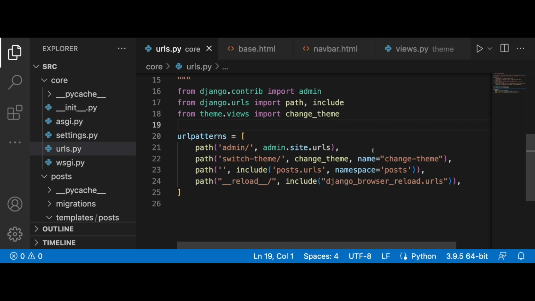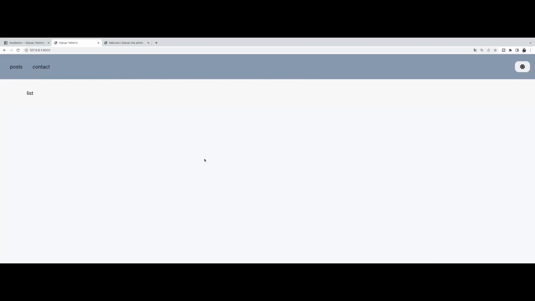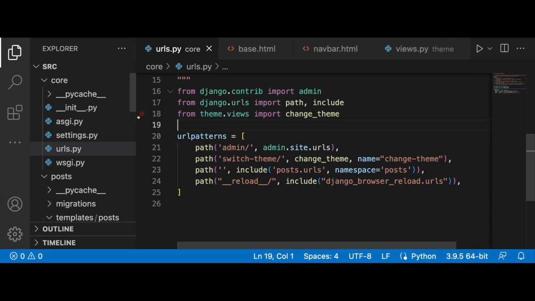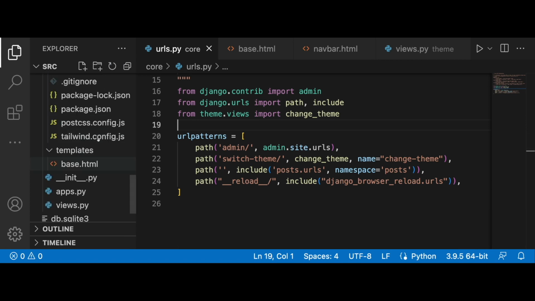The other thing that we will need is a context processor, since we want this functionality to be applied across all our views. So it will be actually placed in our navigation, which will be applied to all our views. So in order to do this, we need a context processor.